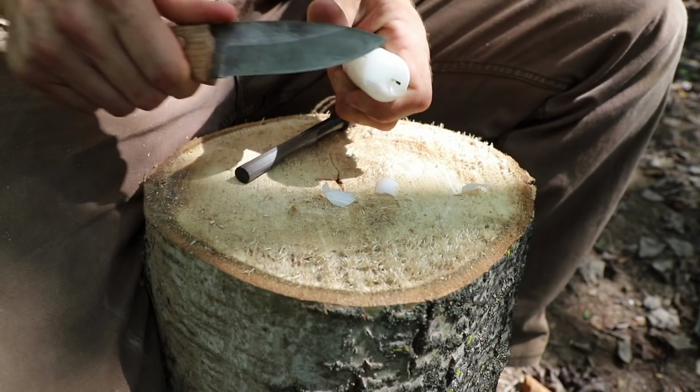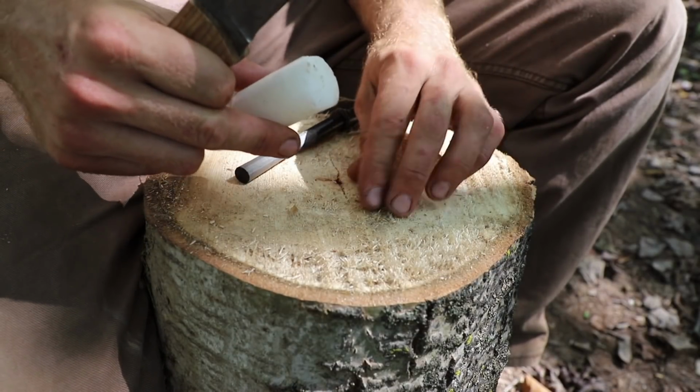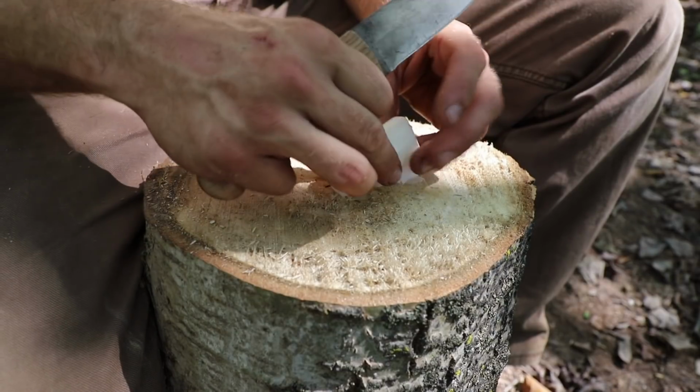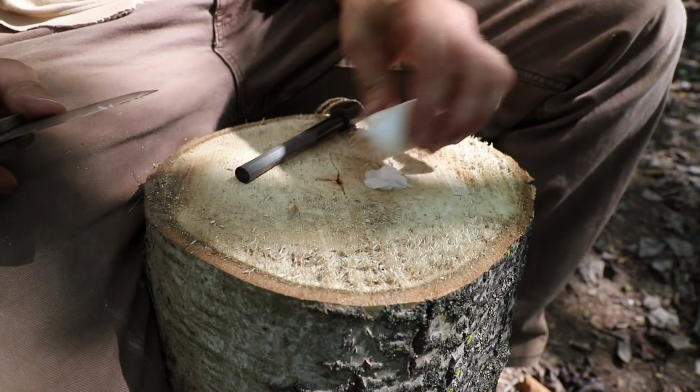Now I could save this wax. I don't want to get rid of this, especially in a survival type situation. I want to have that close. But you could see now I could take that wax even this way and I can angle my candle down in place. You just got to play with it a little bit. I can angle it right to where I want it before I light my pile of shavings.